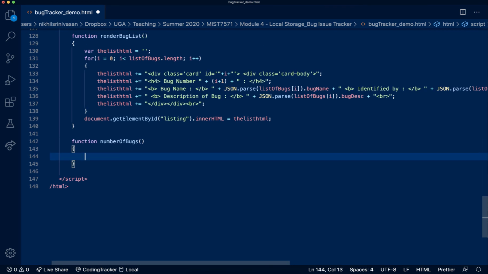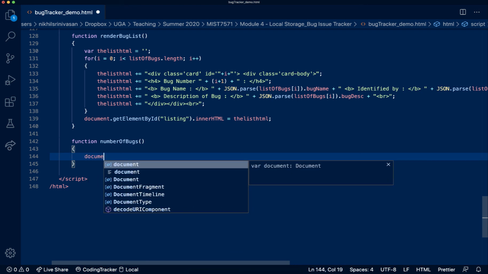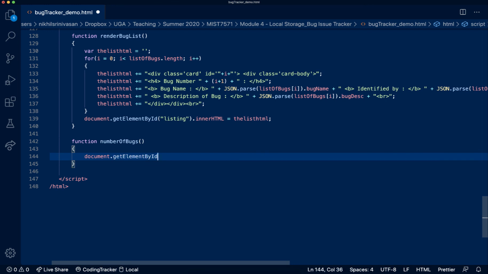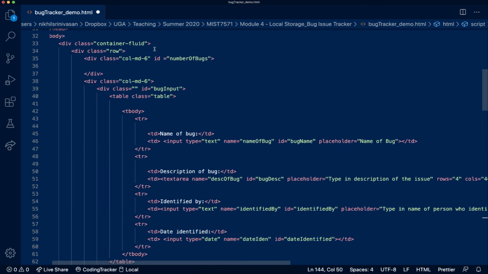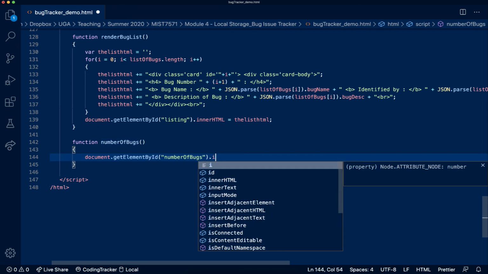Let's say I have a function called numberOfBugs. I could say something like getElementById. I have a div over here called numberOfBugs, and I could print out the number of bugs.